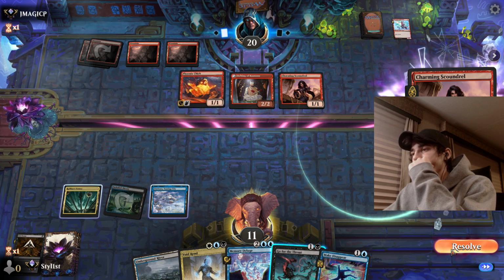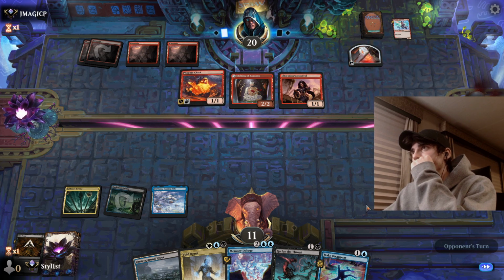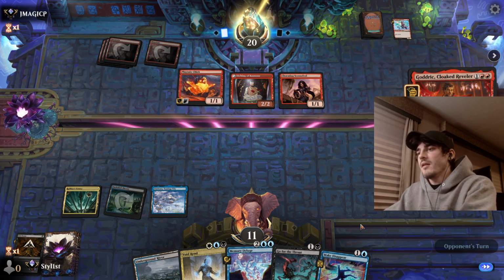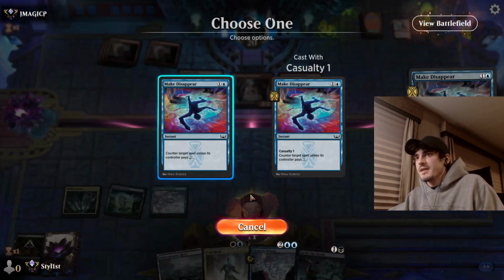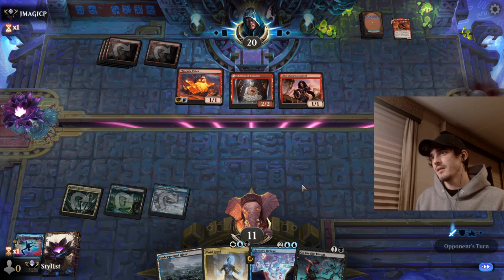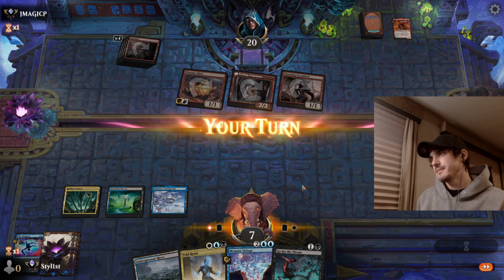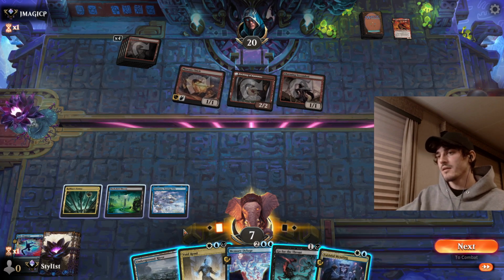He's going to create a treasure token. He's playing around Make Disappear at this point. But he only has one card. He's going to run it out. So that's easy. That's an easy decision here. Alright. We take 4. Down to 7. Faithful Mending, good draw. Good draw.